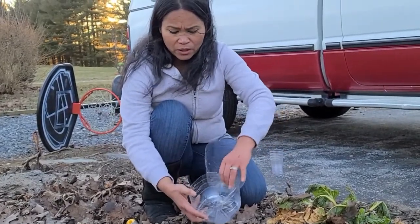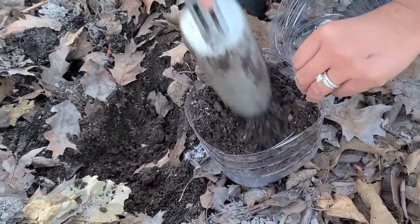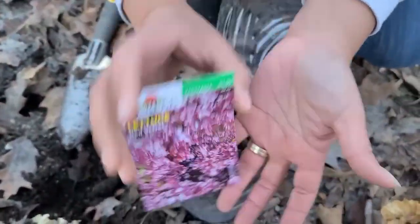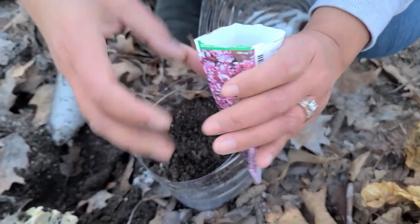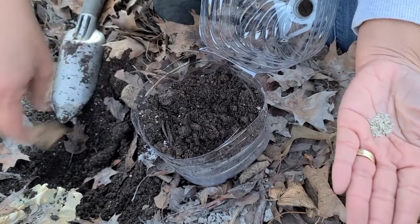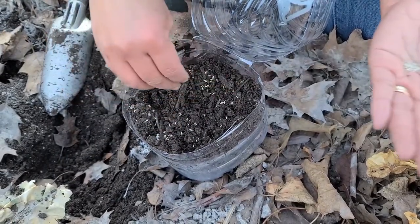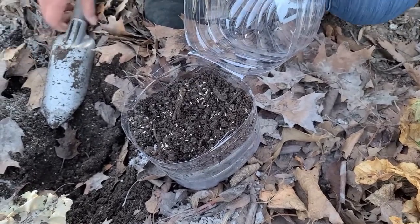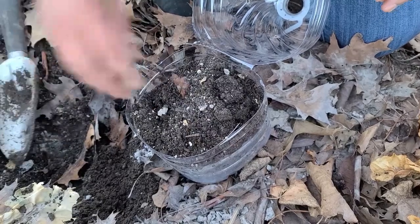Here's the water jug. I'm going to open it in half and fill it up with the soil. There are some rocks in there — that should work. Here are the lettuce seeds. I'm not going to organize it nice and neat in there, I'm just going to sow these and when they start growing, I will divide them later on. Just take a handful and sprinkle all over the dirt just like so. Now I'm just going to take a little bit of soil and cover it a little bit.